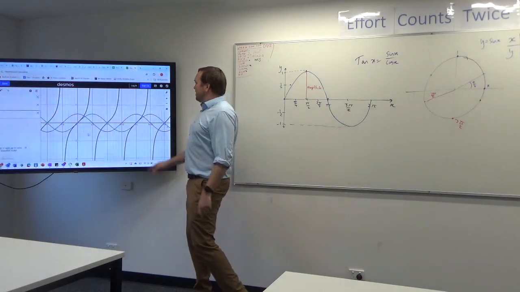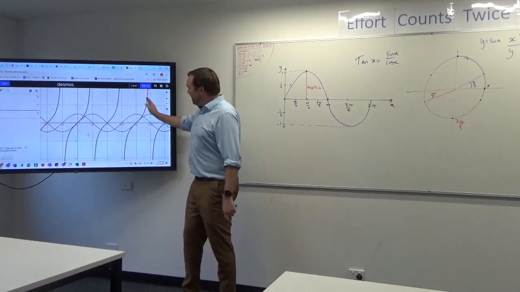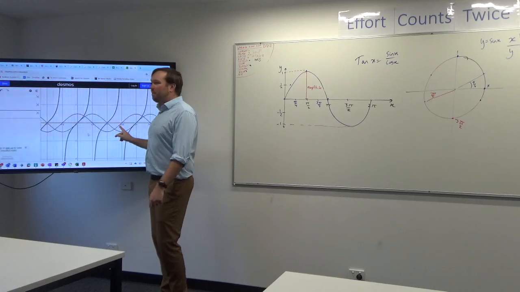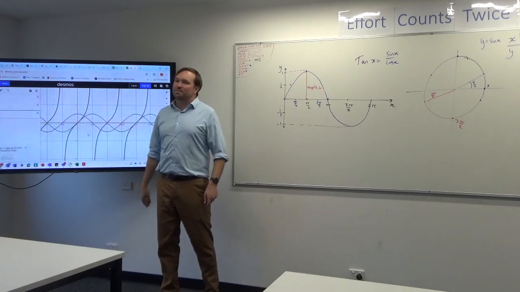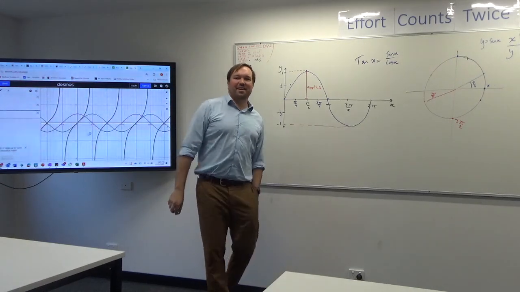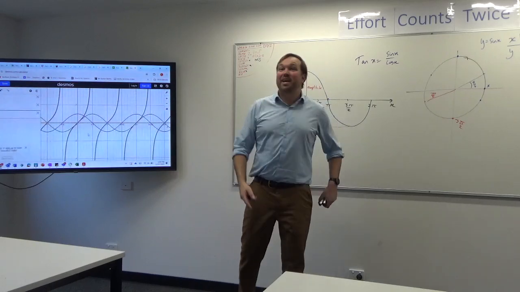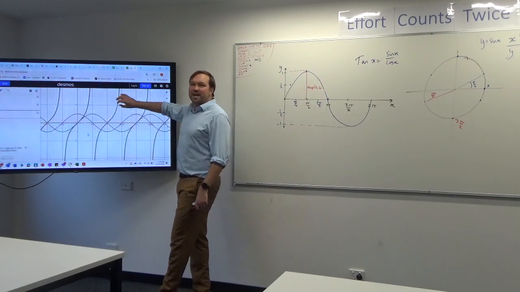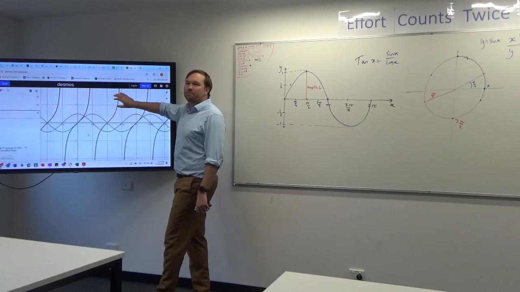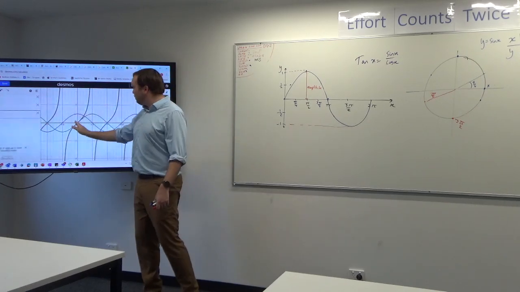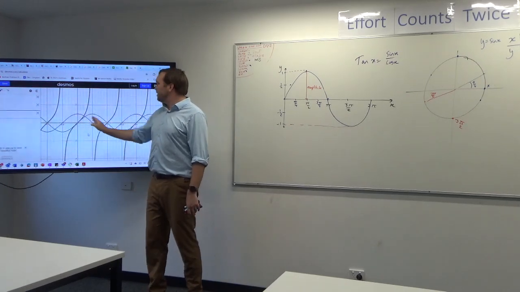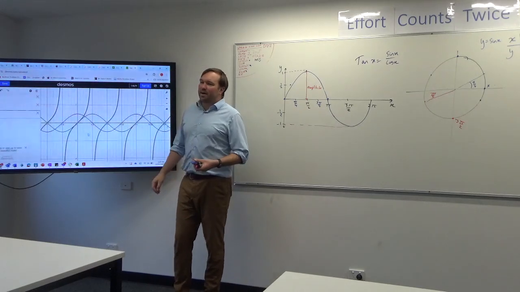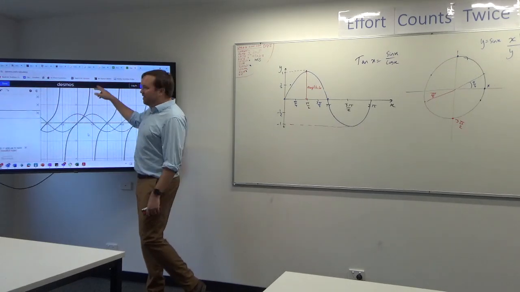Yes, it's asymptoting at pi on 2 and 3 pi on 2. Each of these are asymptotes. It aligns with the tangent. And so we're not going to use tangents a huge amount. It's worth being aware of it. It's worth knowing that, for instance, it repeats every pi rather than every 2 pi. It goes off like crazy.